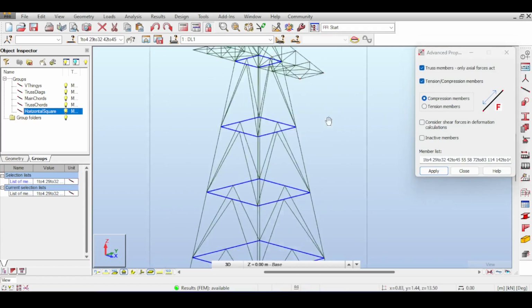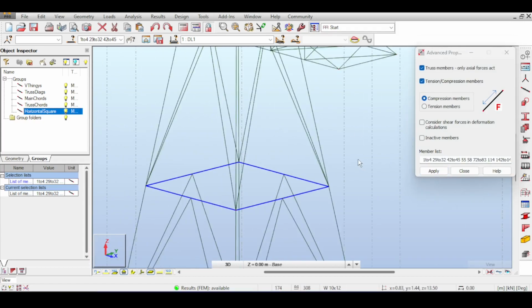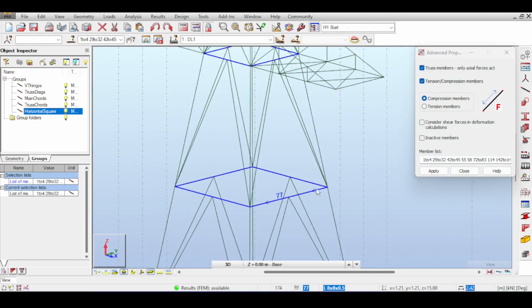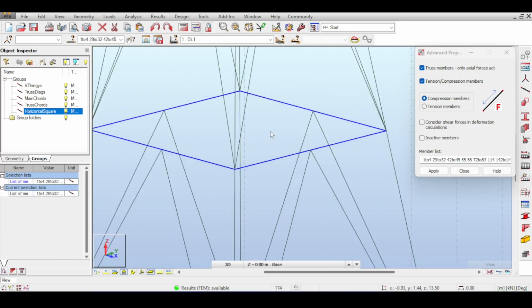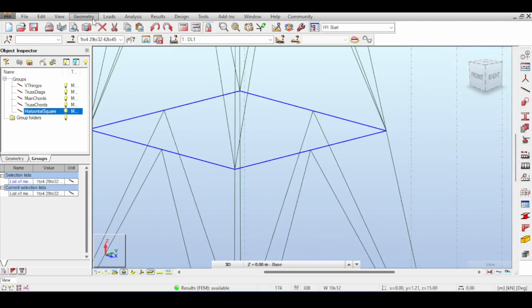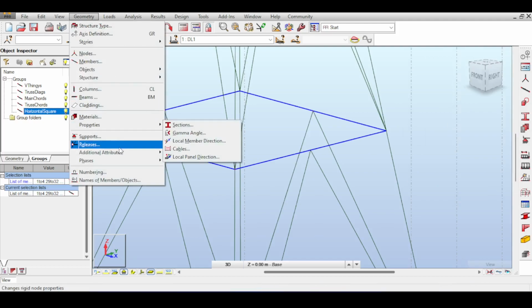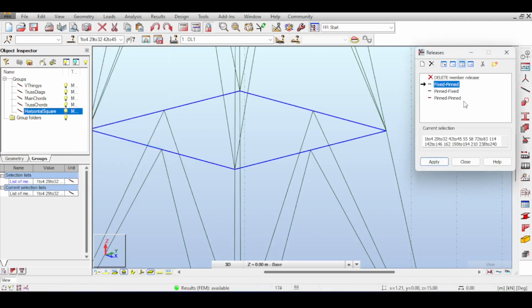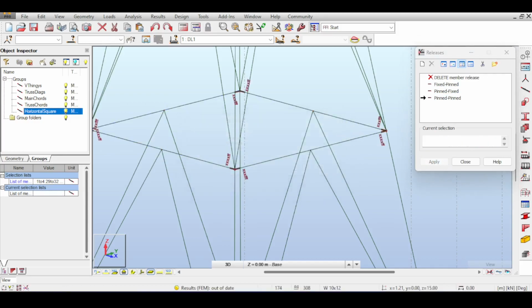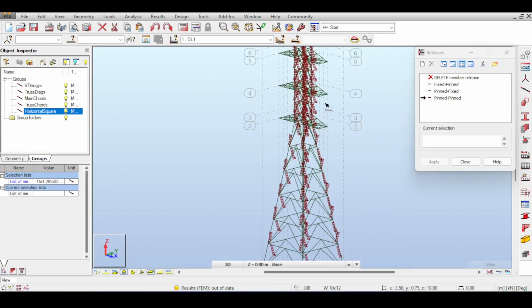There was another discussion about truss members. Subscriber Donald Khani also mentioned that if you use truss members, you will not see the bending moment diagrams. So I don't think that this is right for this member because there is a bending moment diagram, because there is a connection in the middle. So this doesn't even work. Following Donald's advice, I'll go to releases. So geometry, release, and I will have it pinned. If you apply that, it will tell you it changes, yes, and I think everything is fine.